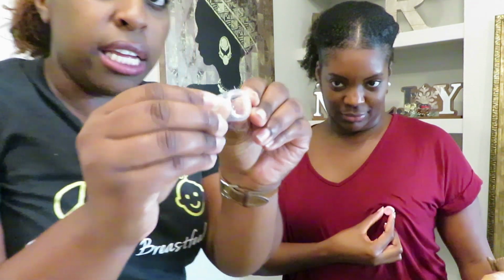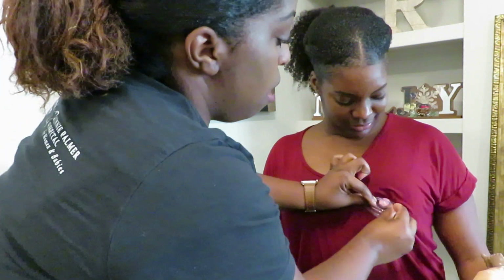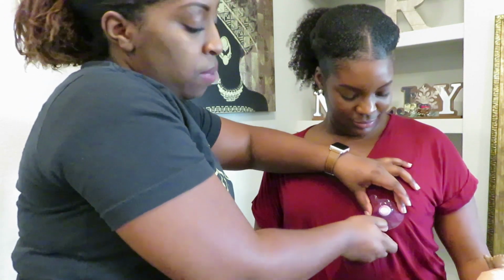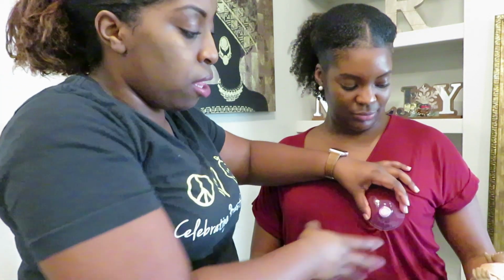You're going to fold the nipple shield in so you can get it as close as possible, and then slowly let it come out so your nipple is actually in the shield. You'll know that the baby has a good latch because you'll start to see some colostrum gathering in the nipple shield, and the baby can get on that way.